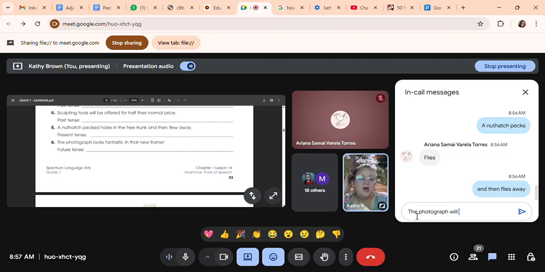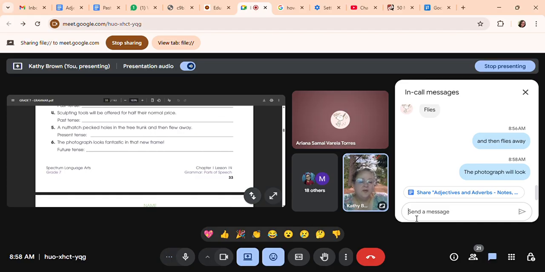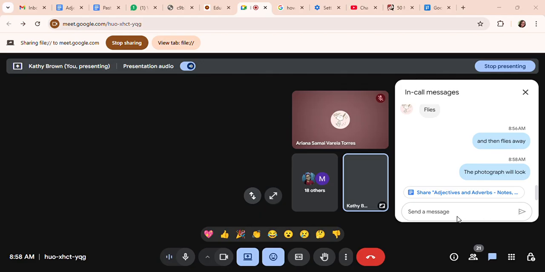Okay, and so now after we add will, do we still need the s at the end of look or not? No. You're right. We do not need the s because when we have the helping verb will, just like with the helping verb do, you do not have to have an s. You have the basic form of the verb. Yeah, good job. Okay. Let's see who I want to read the next one.